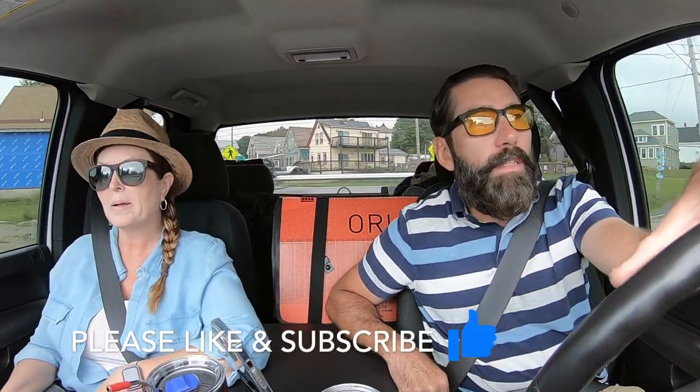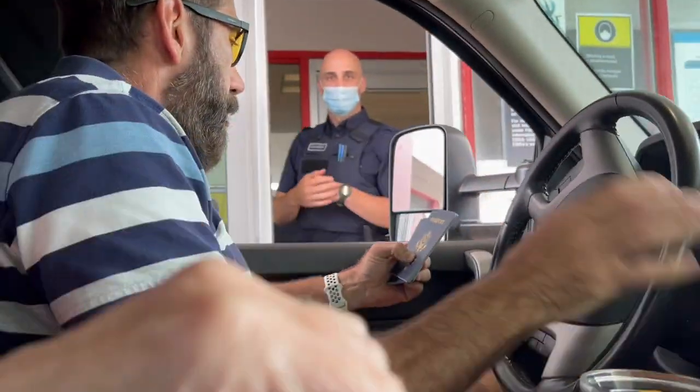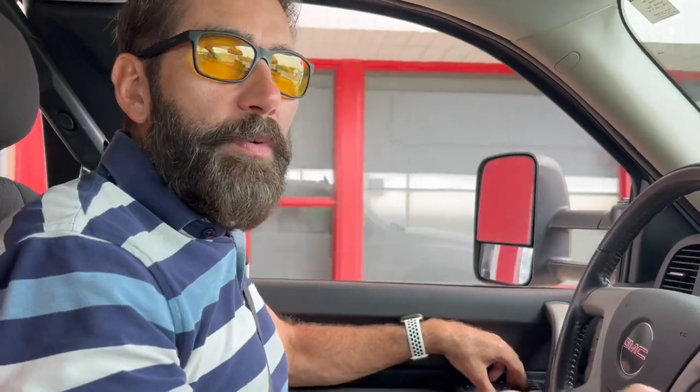So you ready to cross over into Canada? This has been one of our bucket list things to do — neither one of us has ever been to Canada. We've got our passports, our vaccination cards, and we filled out all the questionnaires online, so hopefully they'll let us through. Hey, good morning! Well, that was pretty easy — we made it through customs with no problems, well done to Lisa for getting all our paperwork in order.